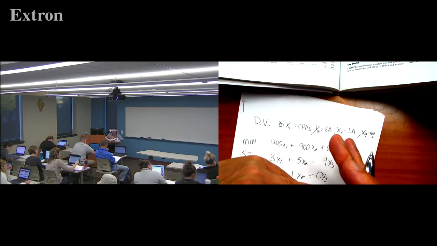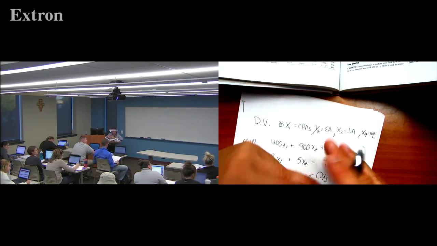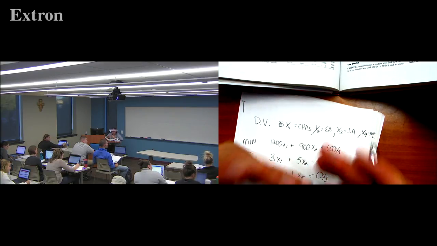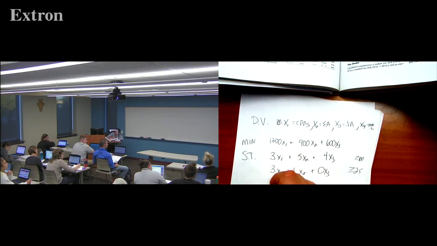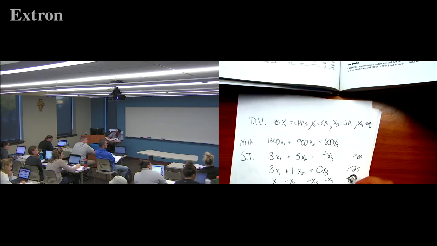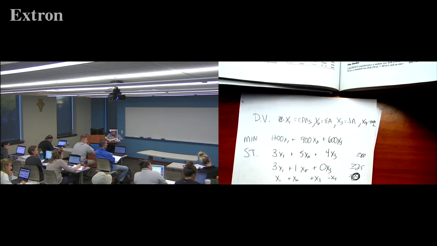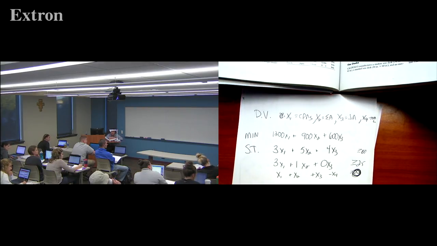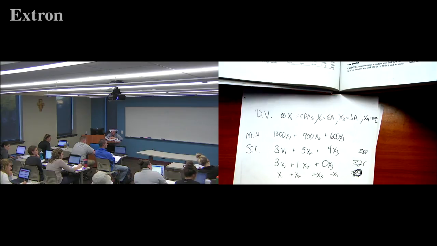But when I do that, I have to create that. I have to define it. And the way we do that is through a constraint that looks like this. x1 plus x2 plus x3 is equal to x4, or another way to write that, minus x4 is equal to 0. Okay, that defines x4, that creates x4. By forcing that to be true, which is what a constraint does, it forces x4 to be the combination of x1 plus x2 plus x3. Now we can use that.